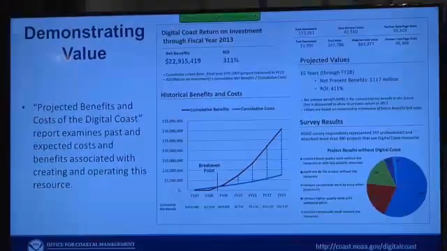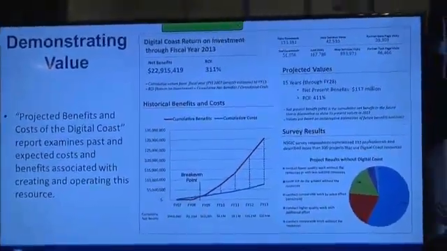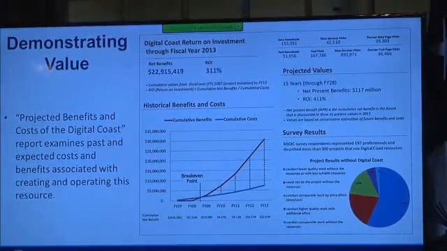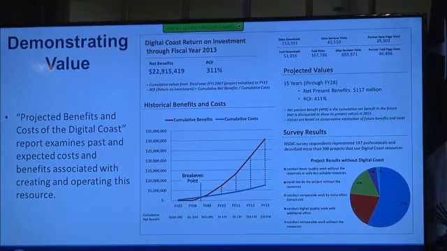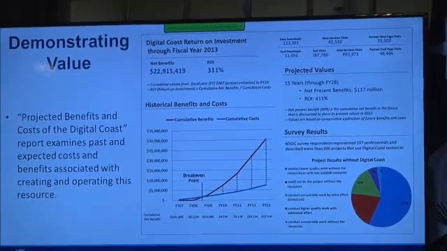Certainly. So, what we looked at here was, basically, you see in the top right-hand corner here, we quantified the number of data downloads, data service visits, tool downloads, tool visits, things like this, map services, pulled it all together. And we worked, again, with this survey, with our partners that really surveyed their membership to find out, okay, how much time are you saving specifically when you're working with some of these Digital Coast resources. So if you're accessing a Digital Coast tool, how much time are you saving?